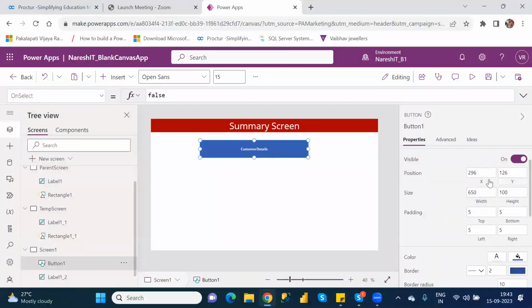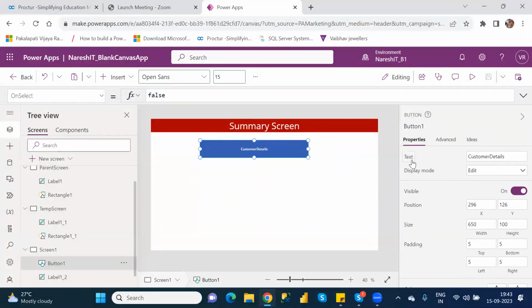So like visible, if you don't want it visible, turn it off. Okay, X position, Y position, width, height. If you want to change anything, you can see here. For each and every element, there are properties. In all the properties, see here, there are different names. Whichever name you select, that related property will automatically display here. If I click on display mode here, then the display mode property will be displayed here itself.